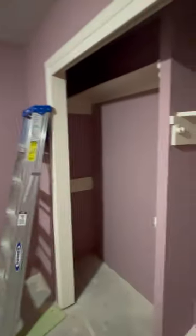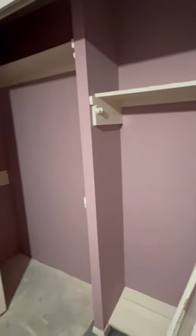I do need to put a new chandelier in here. So the walls look a little dark right now, but when I put the chandelier, it's gonna look way brighter. And my dad did paint the closet too. Next, he's gonna be doing the woodwork in white gloss, so it's gonna be really nice and shiny. He's gonna do that tomorrow.